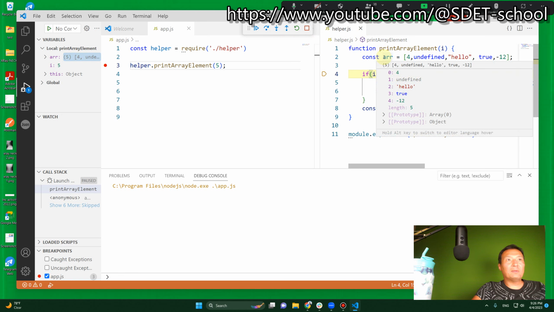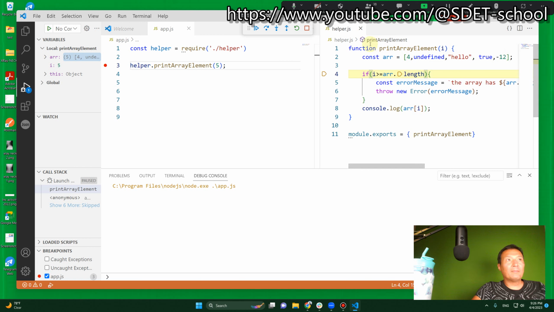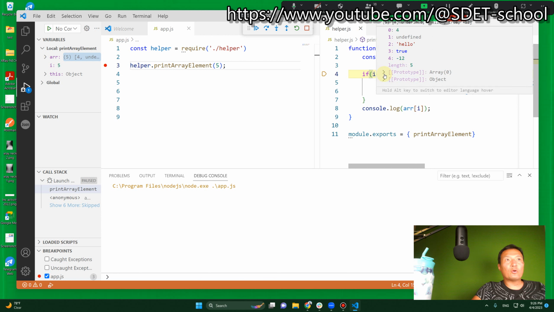Now in the variable we have 1, 2, 3, 4, whatever elements. Next step, I'm checking if i is bigger or equal to 5, and this is true.